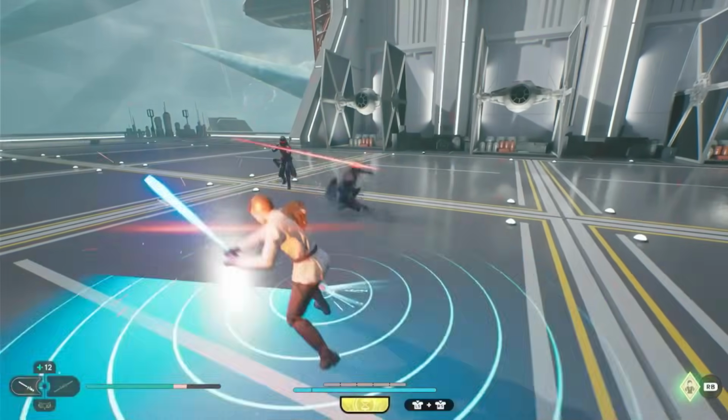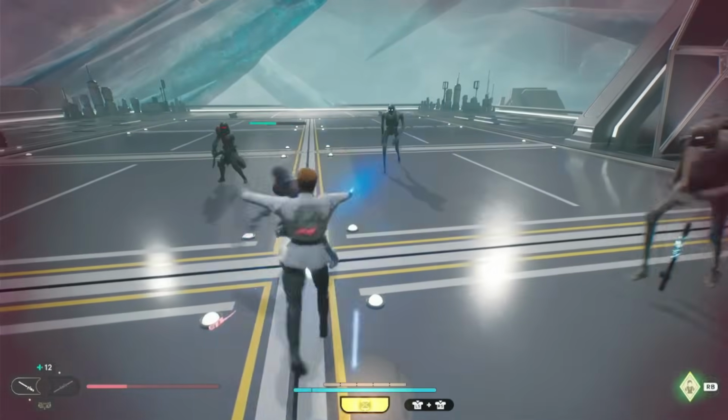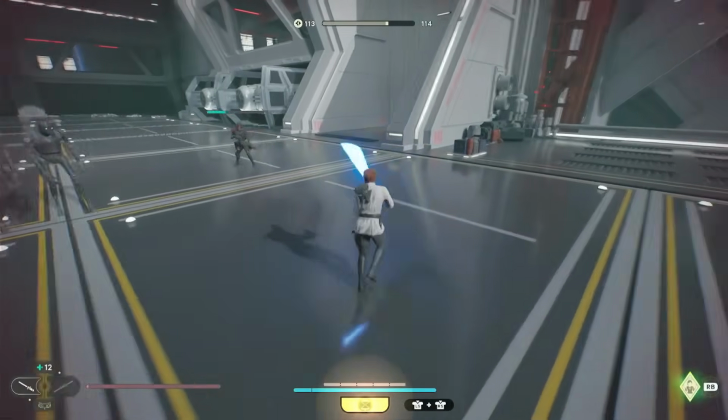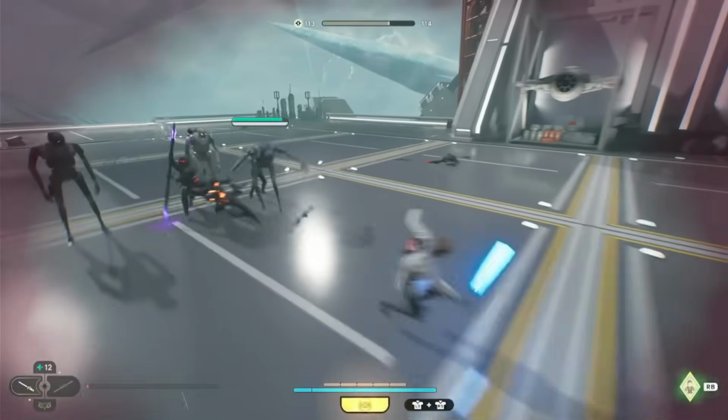Trying to kill the Purge commanders immediately often ends up with a blaster bolt to the stomach, which interrupts me and makes me an even easier target. Only with enough sprinting, deflecting shots, and the Force being with me do I have any chance to kill both commanders.